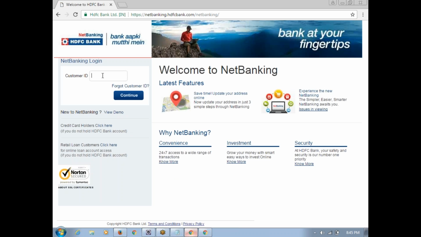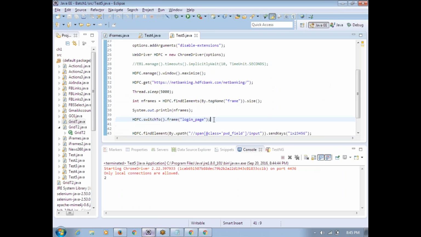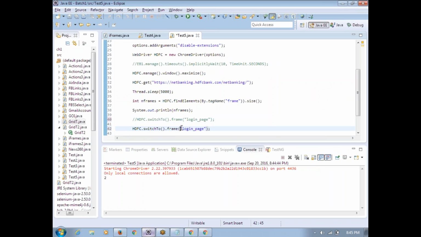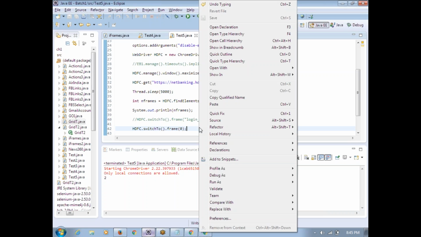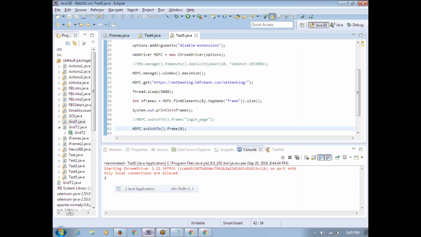See, earlier it failed. Now it is able to send. Why? Because we have switched our code to the frame. Or I can go with 0, which is the integer, right? It is in the 0th frame, the login page.